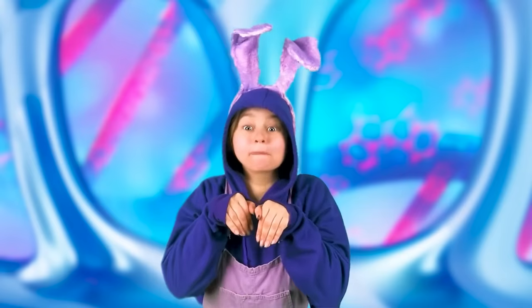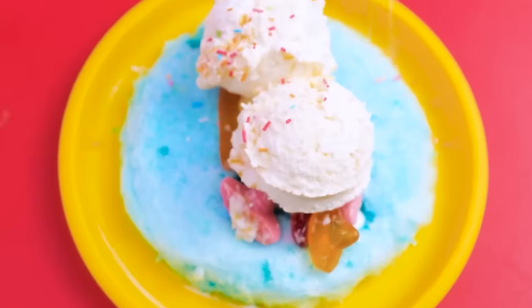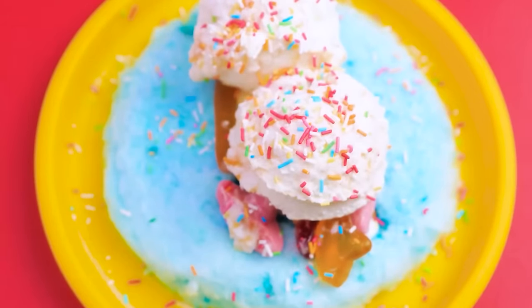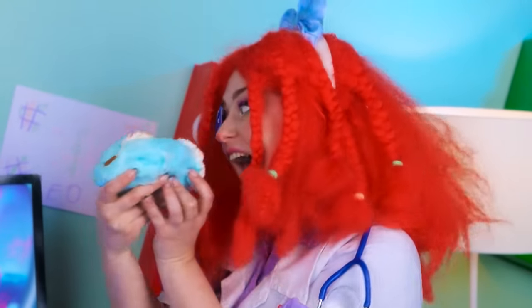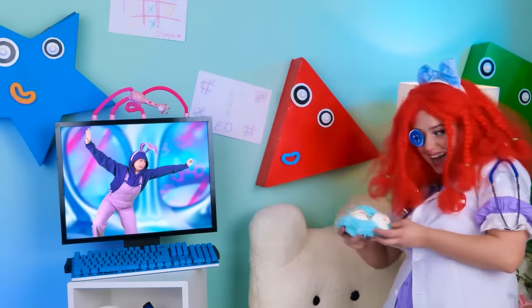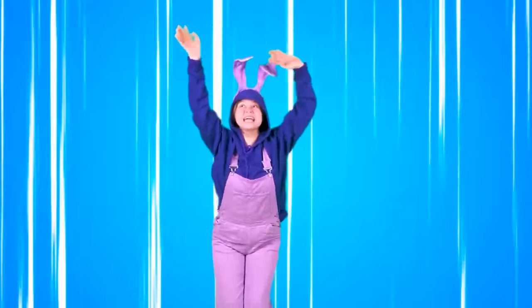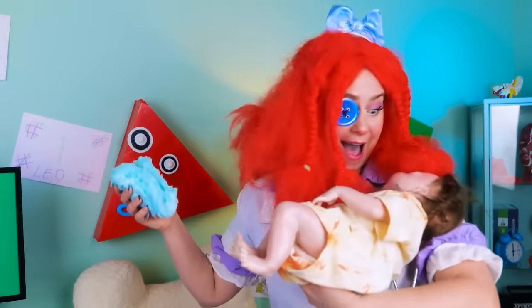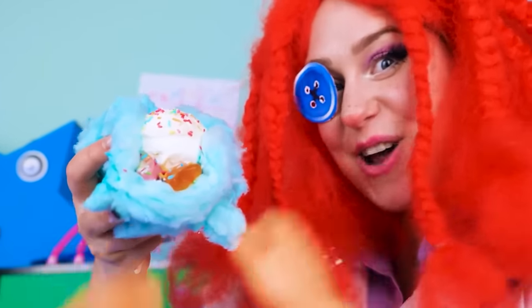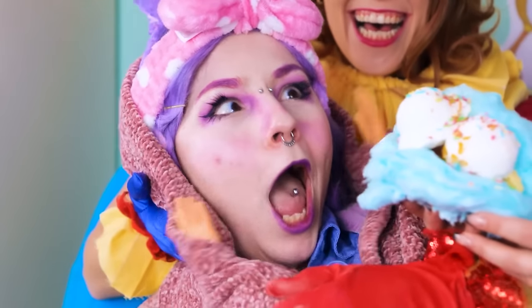Doctor's orders! More sugar! You've got a sweet tooth, huh? Don't you worry! Cotton candy squid coming right up! Mmm, so tasty! Come on, baby! Come on! Okay, I'm coming up! Whee! I'm flying! He's coming! Hi! You want a tasty treat? My baby, come here! Here you go! You're so sweet! Don't mind if I do!